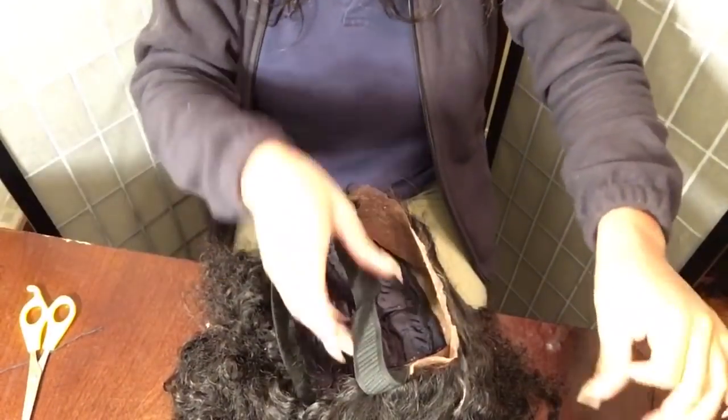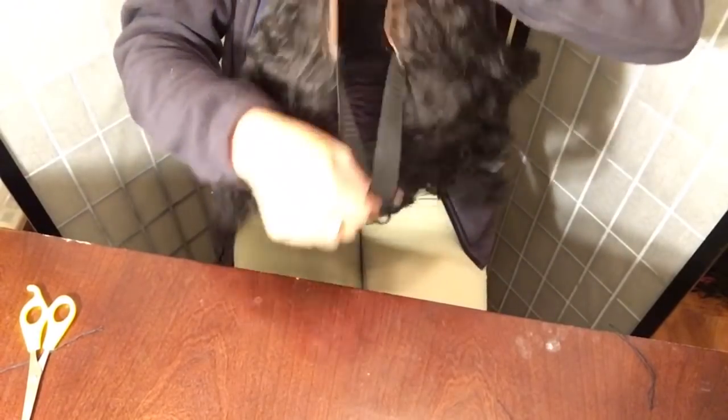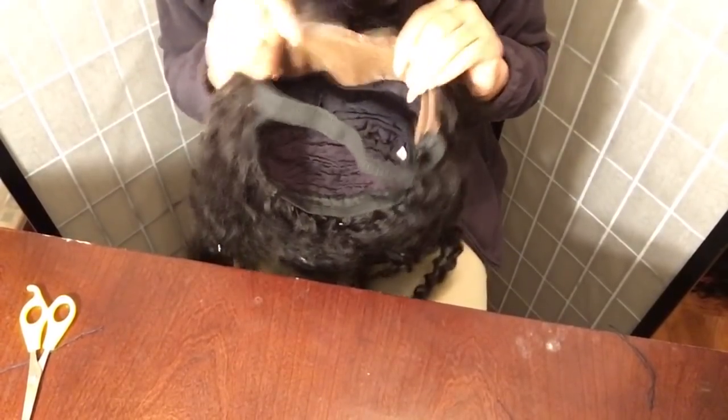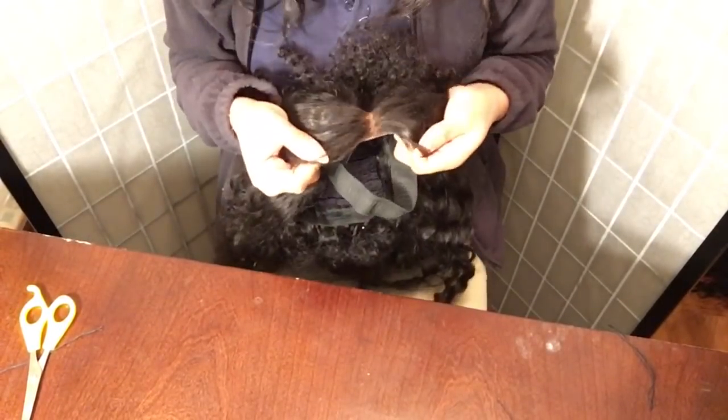I hope this works. Let me find out it really works and these gurus really ain't faking. There we go — got it all attached. I'm going to put this on to see how it is and how it goes. Okay, I'm back — I do have on two wig caps and I didn't realize I had on two wig caps until I just took my other wig off. The wig I had on was secured by tape, so I just took that off.